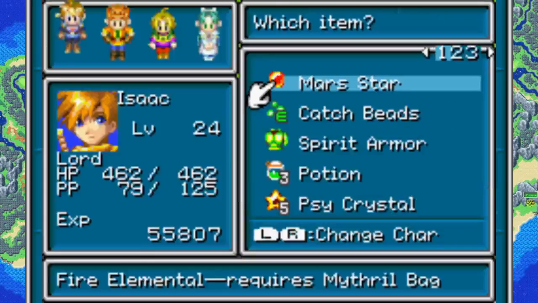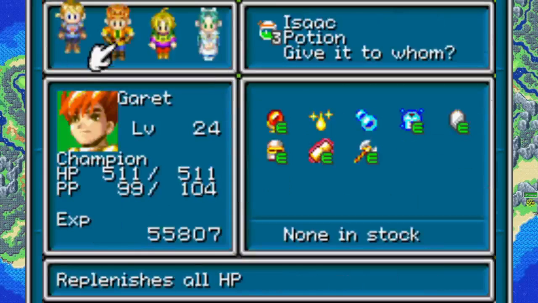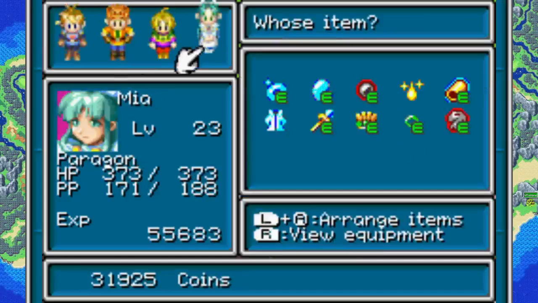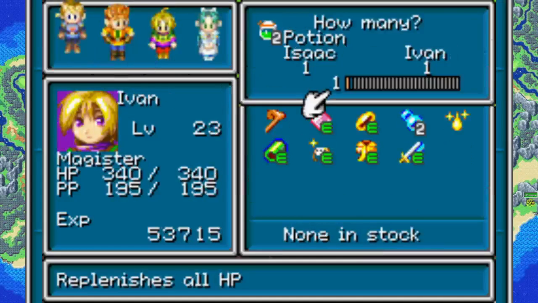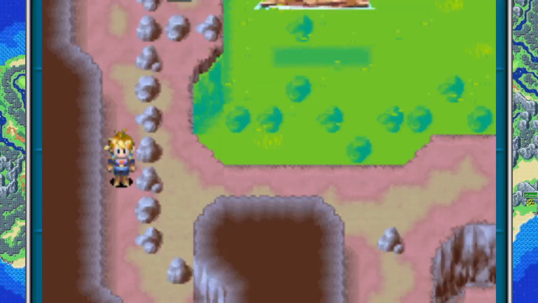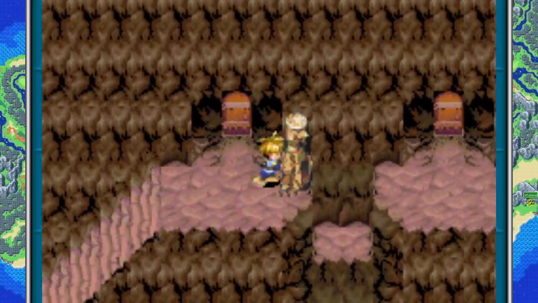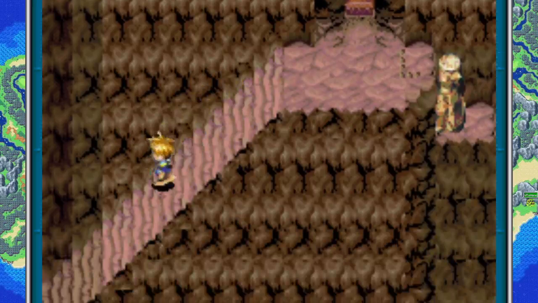Speaking of which, that potion, that's 3 of them that Isaac has, so I'm going to give 1 to Garrett. And I'll also give 1 to Ivan. Never know when we might need to throw out some quick emergency healing, after all. And in such a case, can't be picky about who does what.